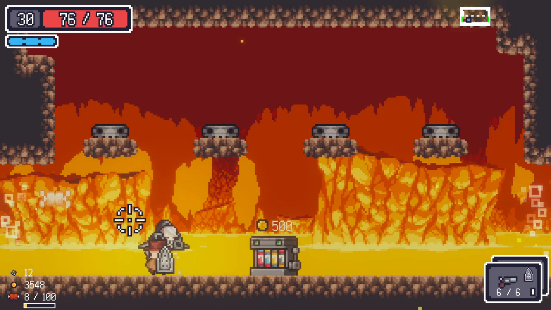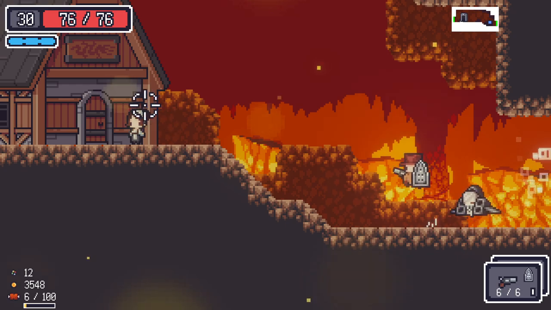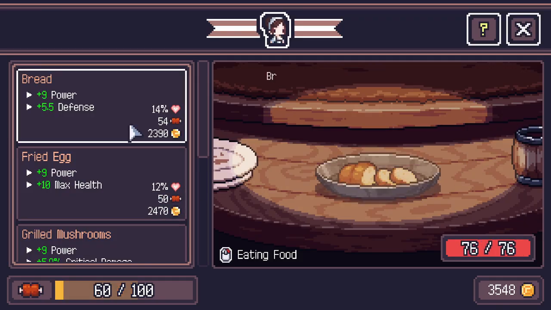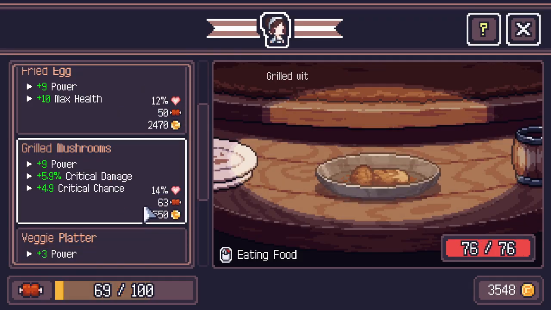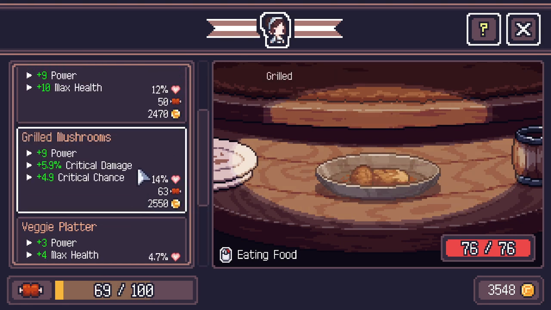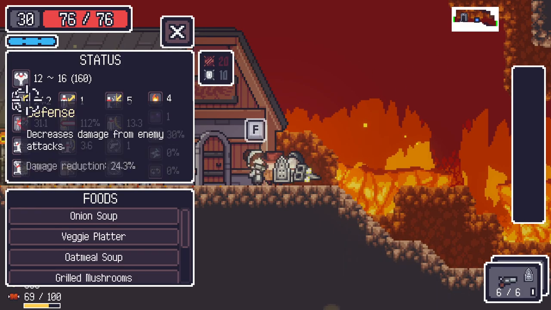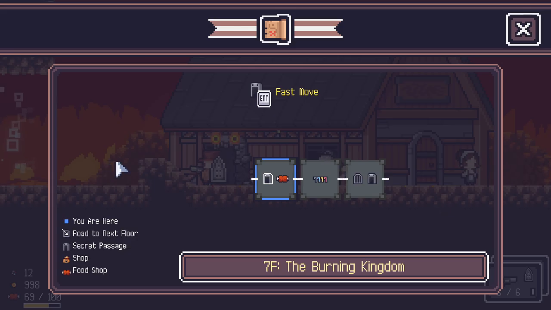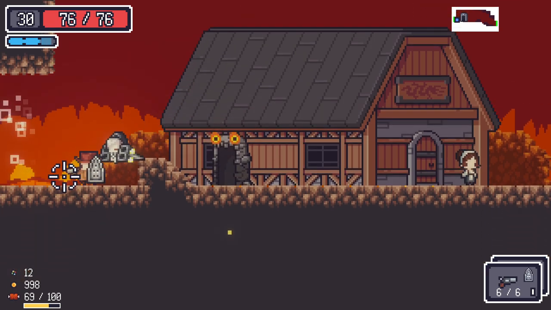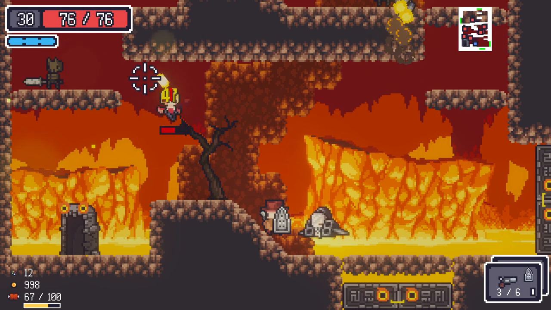One more to go. Food lady is this way. Oh, cool. Power defense, power max health, power critical damage and chance. Yes. Well, we're taking crit damage and chance. Always. Think we're taking power defense over power max health? Yeah, our defense is still low. Alright. I feel like my cells would be pretty useful.